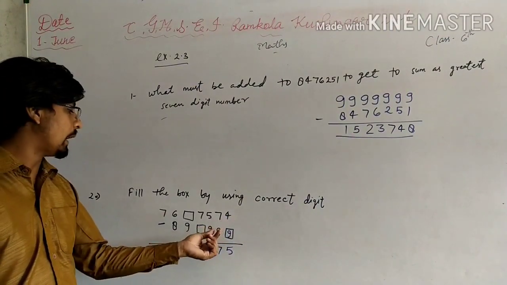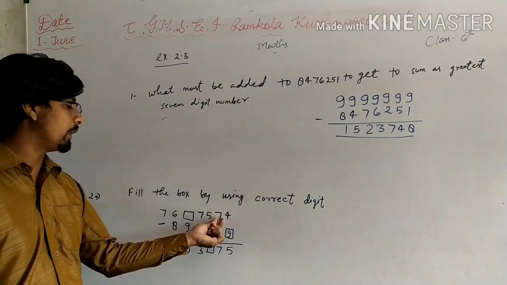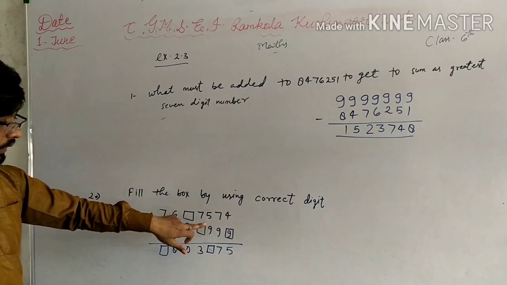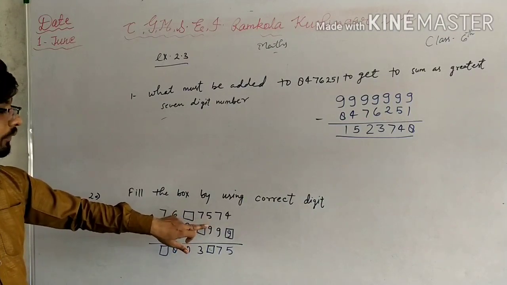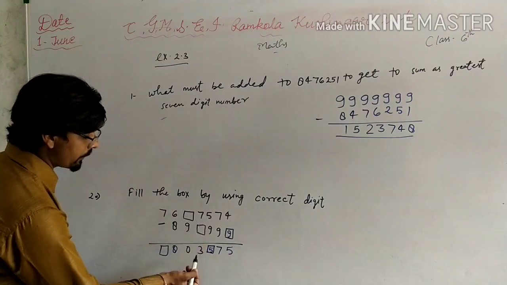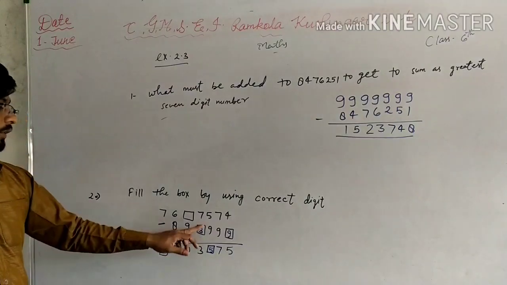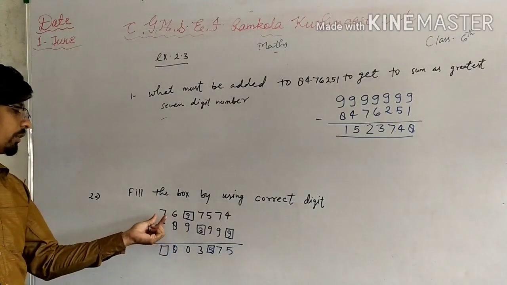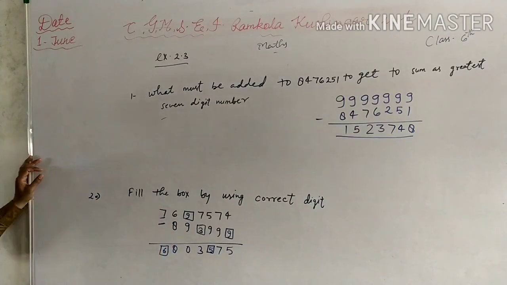You can take a borrow from the 7, and this is 14 minus 9 equals 5. We can subtract 9 from the 6, so we should take a borrow from the 5 and it makes 16, and 16 minus 9 equals 7. Here remains 4, and 9 minus 4 is not possible, so we can take a borrow from the 7. It will make 14, and 14 minus 9 equals 5. Which number we subtract from 7 to get 3? It was 6, and 6 minus 3 equals 3. 9 minus 9 equals 0. We can't subtract 8 from 6, so we take a carry from the 7. It is 16, and 16 minus 8 equals 8, and here remains 6.